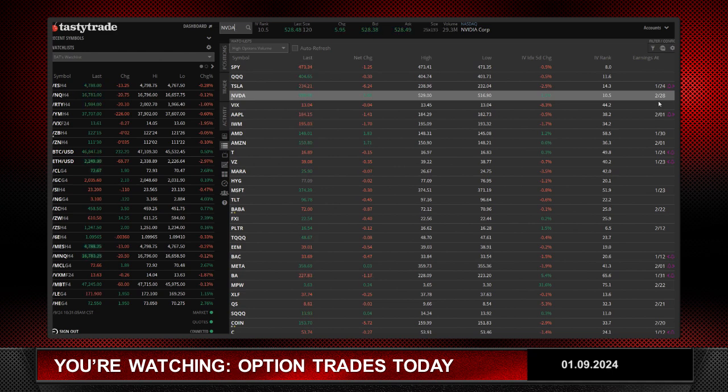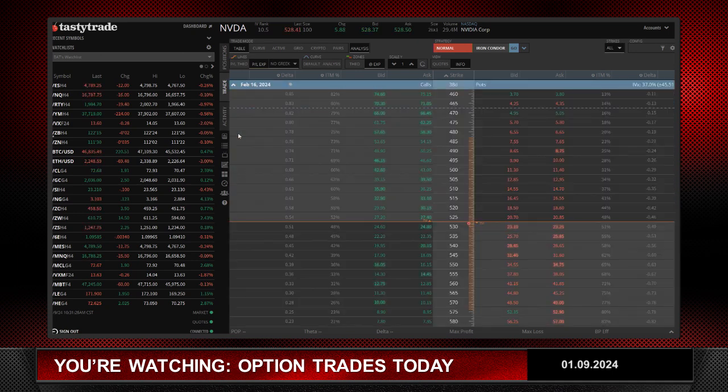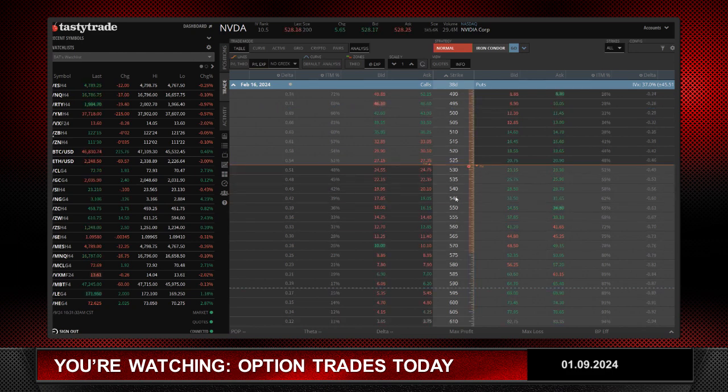Well, I definitely want to avoid earnings. Earnings are February 28th. So that is after the expiration of February, which is February 16th. You can see here the earnings are down here on February 28th. So how would I trade a stock like this using less than $2,000, have a high probability of success? Obviously, I'm going to have a defined risk trade. For me, that goes to a broken wing butterfly or a ratio spread, buying a wing, whatever you want to call it. It's exactly the same thing. As a matter of fact, I put this trade on when the stock was a little bit lower than here, so you might be able to put this on at a better price than I did.